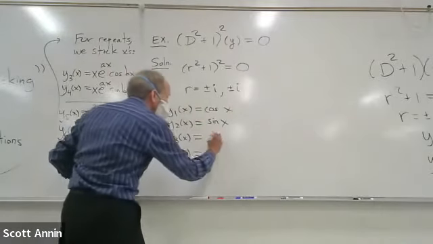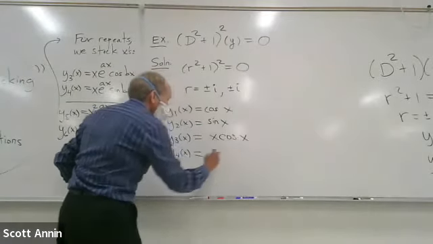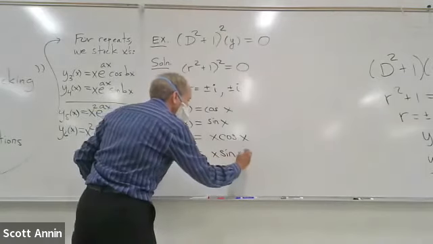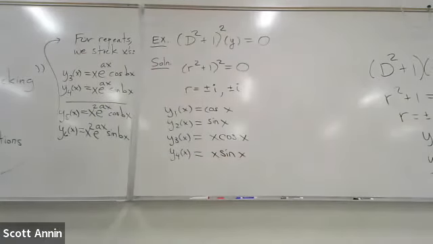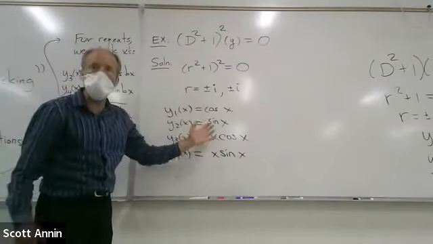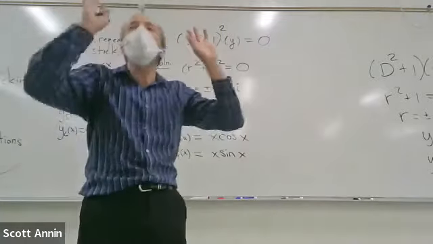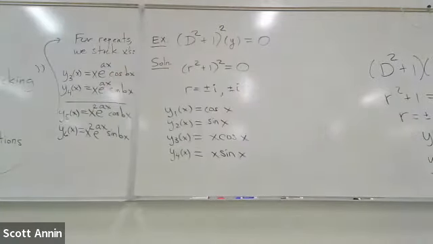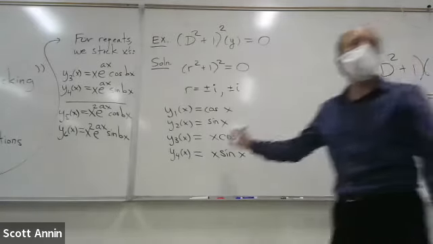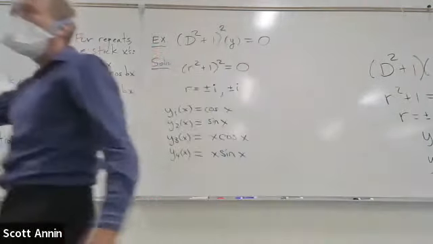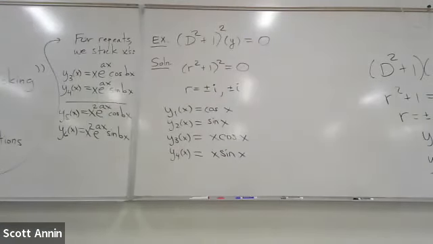And what we're gonna do is just stack x's. x cosine x and x sine x. There you go. This is now going to be your basis, assuming that we trust that they are LI. We're not gonna do a 4x4 Wronskian and try and take derivatives of this four times. It's gonna be a disaster, right? Okay, so we'll take this on faith that that is actually the case.